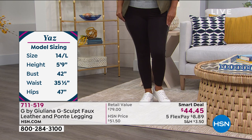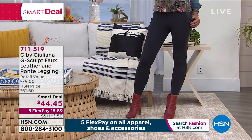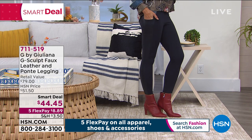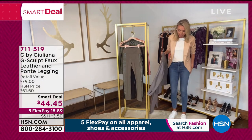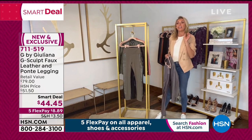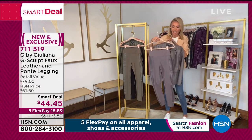One thing I really want to note — you do want to order this true to size, because you're going to put it on and it is meant to sculpt. This is that great G-sculpt feel that you want — the legging that whether it's you noticing it in the mirror or your family and friends going whatever you're wearing, whatever legging that is, that's your best legging. Because it just looks so gorgeous on the body. And as I mentioned, these really go beautifully with the TS and they're meant to.